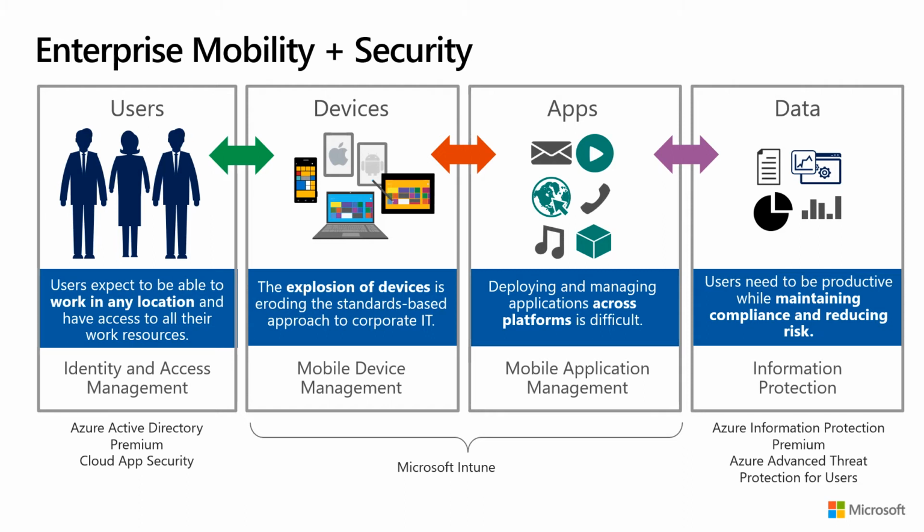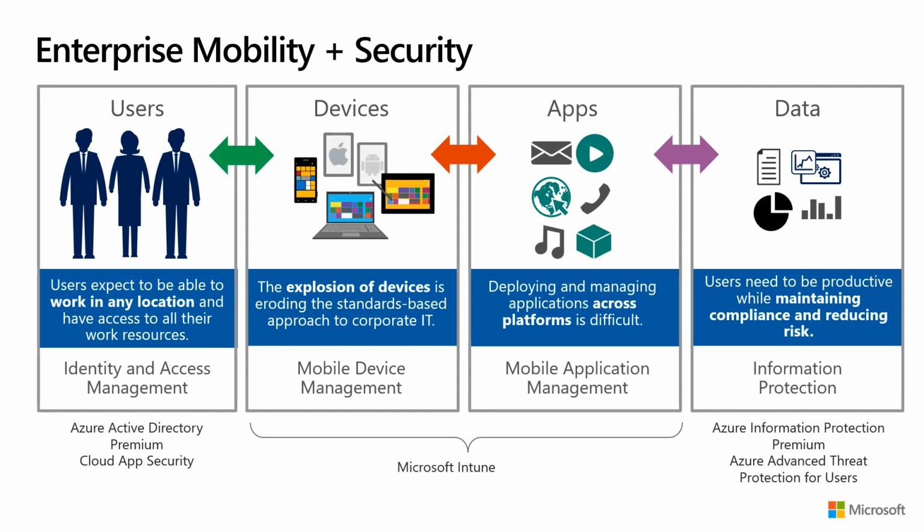So first of all, we have Azure Active Directory Premium and Cloud App Security, and these products enable identity and access management. Do you know who's connecting to your infrastructure, and do people have access to the things that they should do? Then Intune offers a complete mobile device management solution as more devices are added to an organisation, or a mobile application management solution as users bring in their own devices and don't want them completely managed at the device level. And finally, Azure Information Protection Premium enables you to limit data leakage so that documents aren't stored in insecure places or sent to the wrong people.